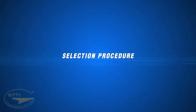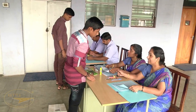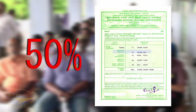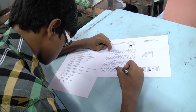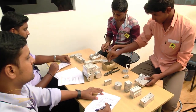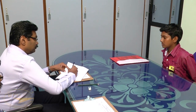Selection procedure — a strict selection procedure is followed. The eligibility criteria is SSLC or Higher Secondary School Certificate with a minimum of 50 percent marks in English, Mathematics, and Science subjects. The entrance examination has two phases: the first phase consists of written tests followed by a skill test to evaluate the mechanical aptitude of candidates, followed by a personal interview.